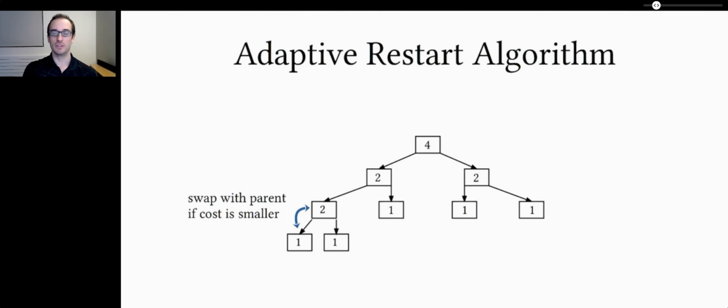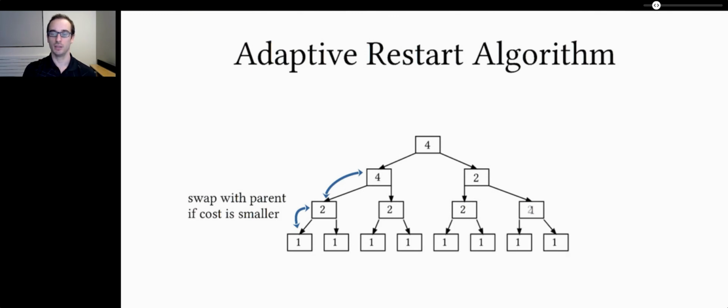And then we're going to repeat this on all of the other subtrees by comparing with the parent node and doing all of this recursively. This process ensures that the lowest cost searches always propagate up towards the root of the tree, where we spend the most amount of time on each individual search.